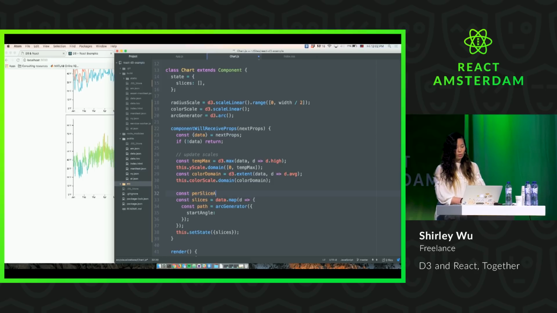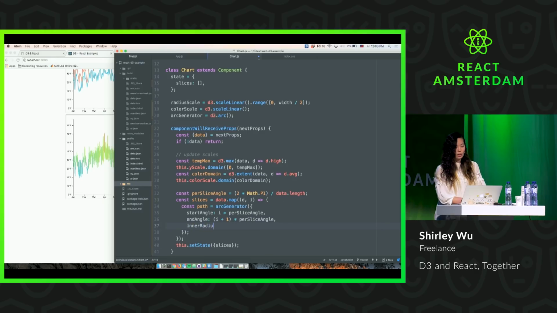Per slice angle is equal to 2 times Math.PI divided by the length of the data. So I want my start angle to be i times per slice angle, and I want my end angle to be i plus that slice angle.